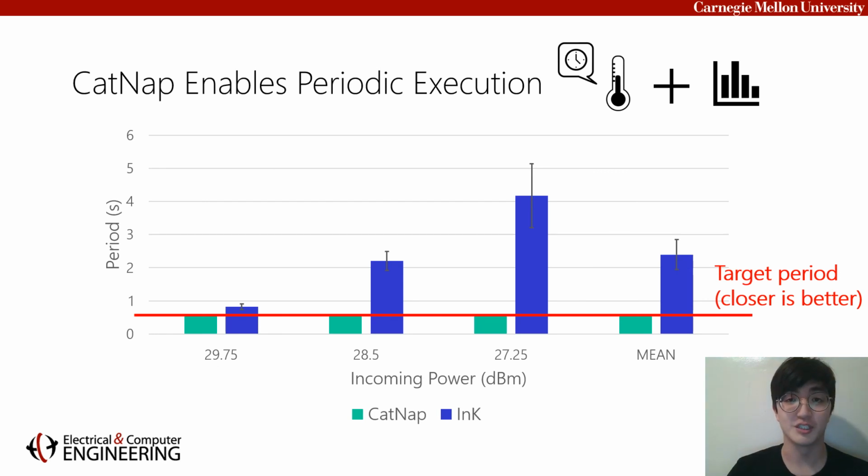This graph shows the resulting period of the actually sampled data. On the x-axis, again different incoming power configurations are shown, and for each configuration, the period of the actually sampled data is plotted for CatNap and INC. The target period specified by the programmer is shown as a red line. As you can see, CatNap meets the period requirement in all the incoming power again, while INC violates the requirement heavily when the incoming power gets less. CatNap meets the periodic requirement nicely because the downsampling task does not touch the energy reserve for the temperature measuring event, and the temperature sensing event can always run whenever it is required.